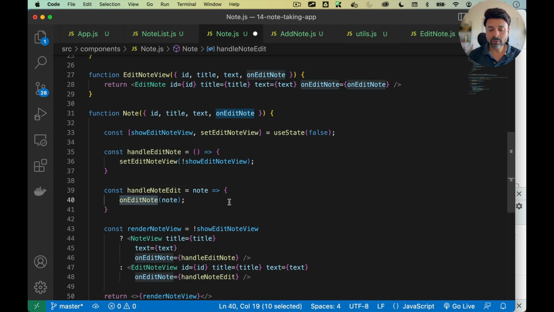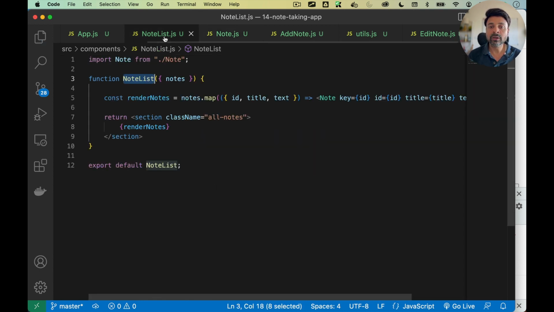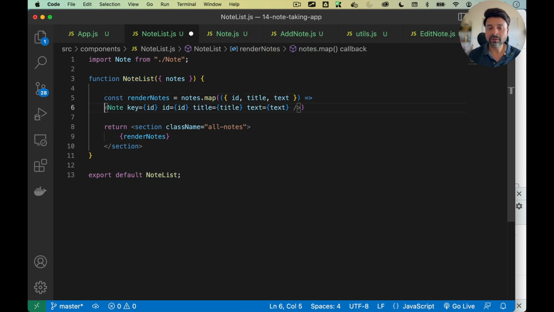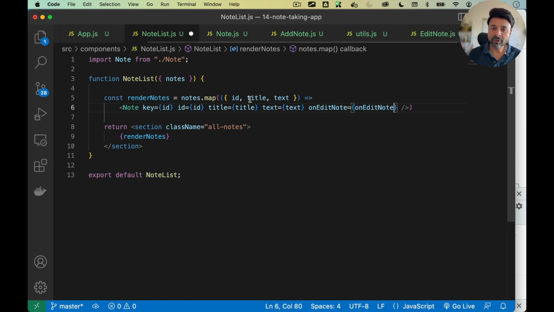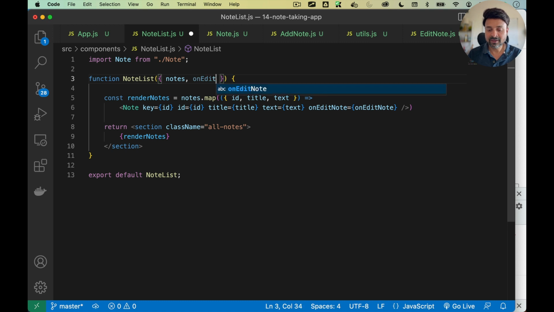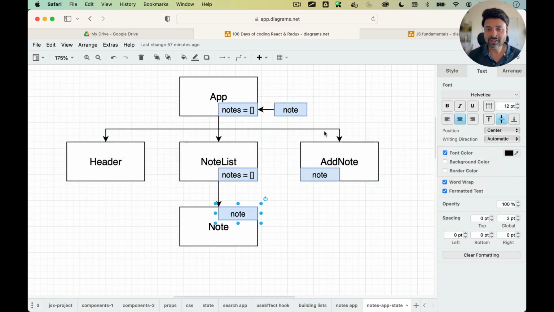Okay, now this on edit node is going to come from the note list where I'm editing the node. So here I just have some formatting, and I'll have on edit node, which is going to come from nodes. So on edit node, right, which will come from the node, which will come from the app actually. So I'm just passing that one function, because I want to edit the node, right? I'll show you in the markup probably. So we have something like this.